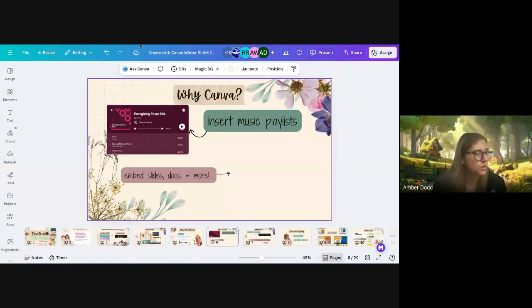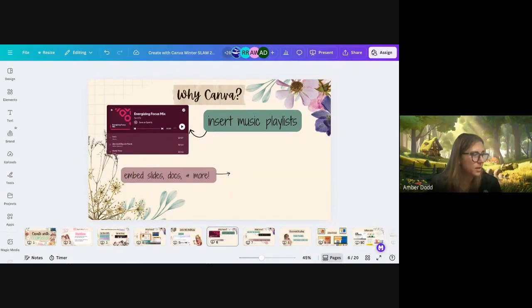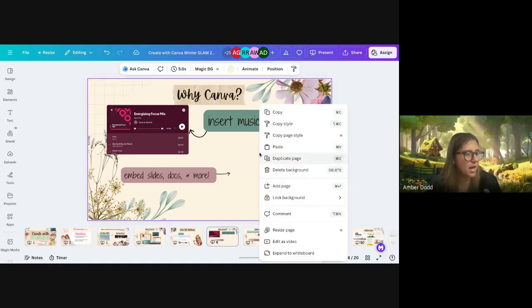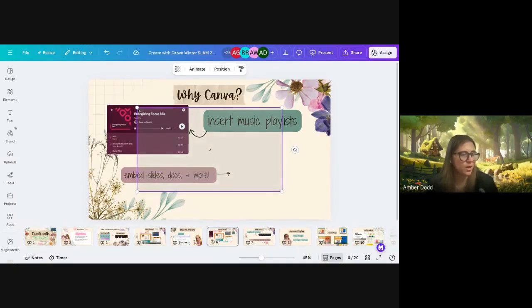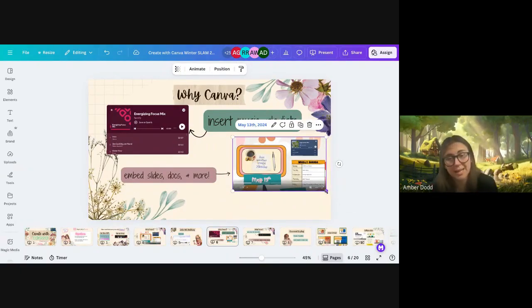I can also embed docs and Google Slides and whatever. I have another Canva presentation, the one from the SLAM presentation, and again I can just copy and paste the URL code. Oops, I am not copying and pasting the right codes. Let me try this. There we go. For some reason it was giving me the Spotify one, even though I was on the right one. Now I can paste it in. For it to be shown like this, it does need to be shared with anyone can view, so make sure the share settings are right if it's not quite working.